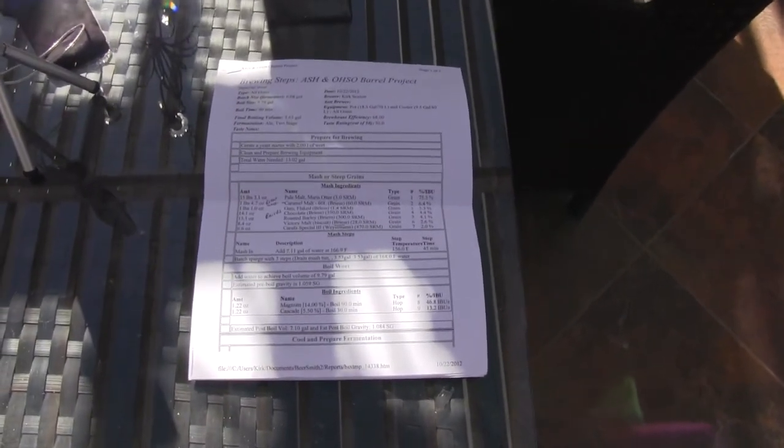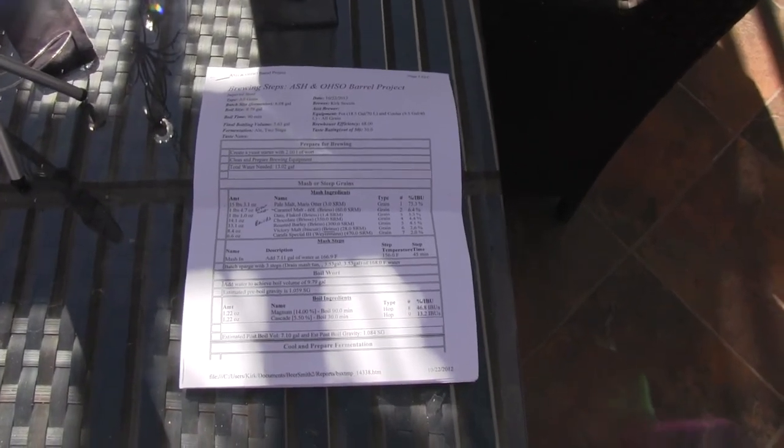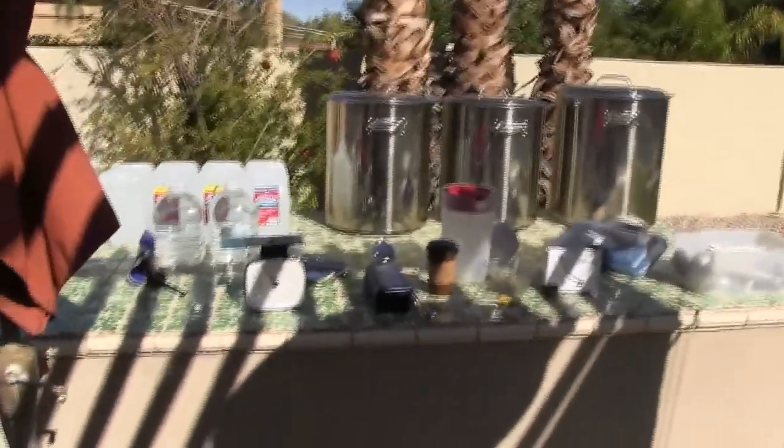Hopefully I'll get these two brews done. I'm for sure going to get this one done. And we'll see what happens. See how motivated I am if I can get the IPA. I figure since I have everything out here, I might as well just keep going and brew. So that's what I'm doing. And I'll give you some updates as we go along. It's a beautiful day.